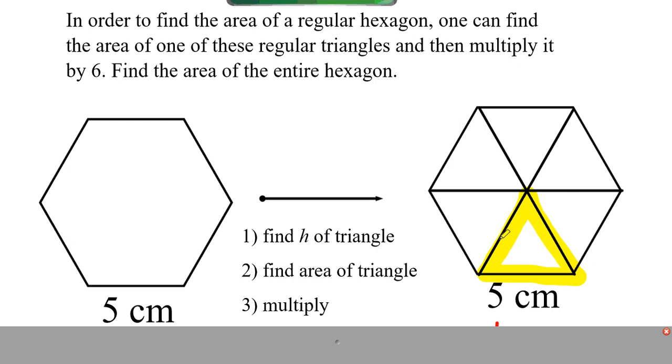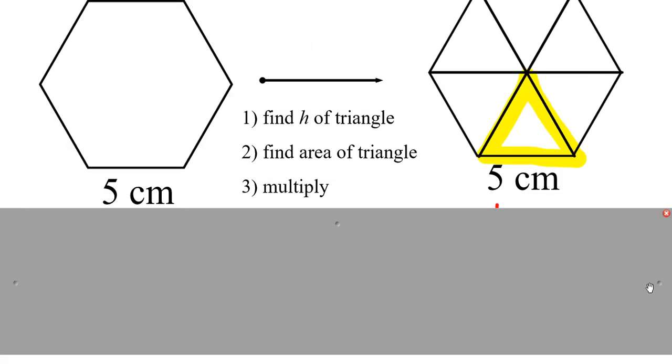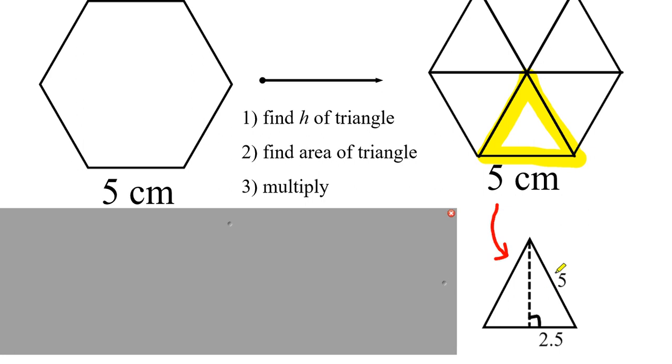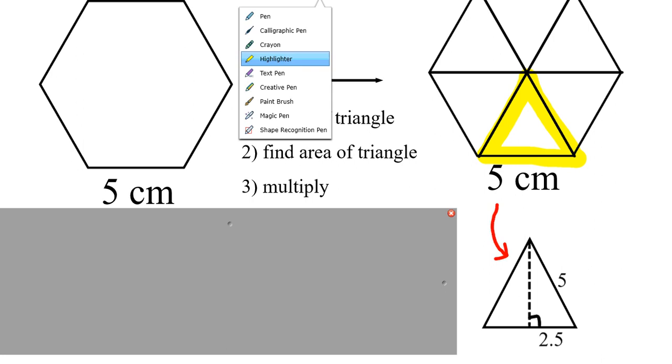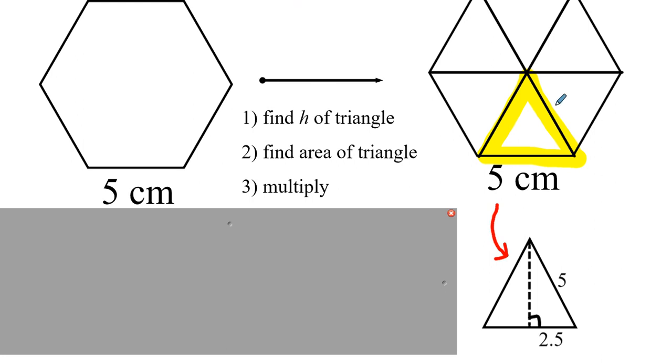So I need the height though, because right now all I know is that if this is 5, then this is 5 and that's 5. Let's write that in so you can kind of see more. If this is 5, these are equilateral, that's 5, that's 5, all these are 5. If this is 5, I need the height of the triangle. I know that that's going to be 2.5, that's 5. How can I get the height? Well, it's a right triangle. And if it's a right triangle, you can use something we just used in the last example. So there's your hint.